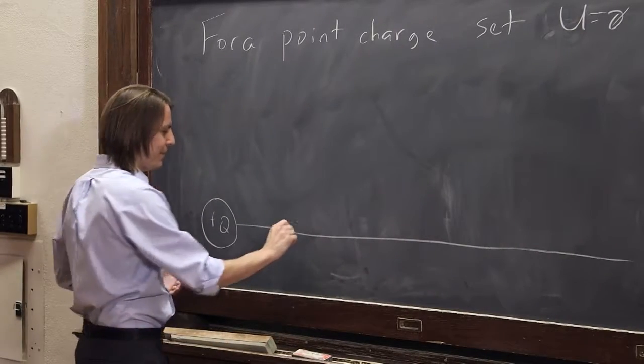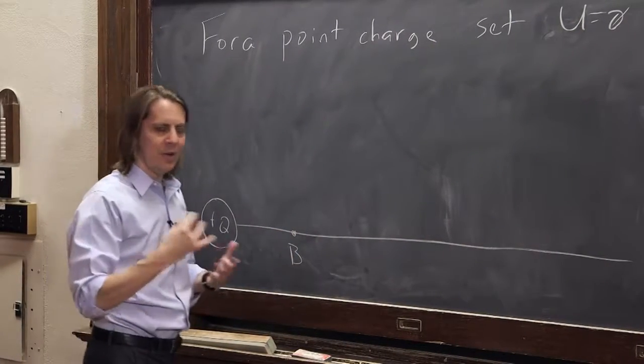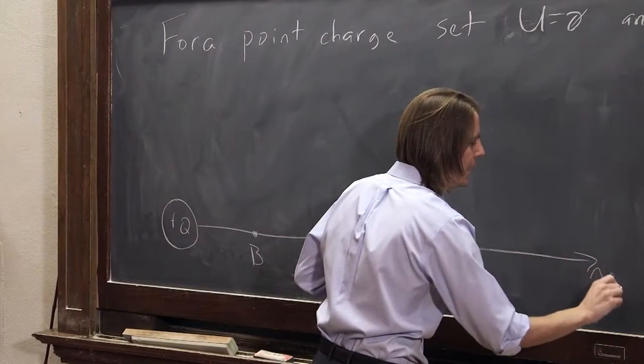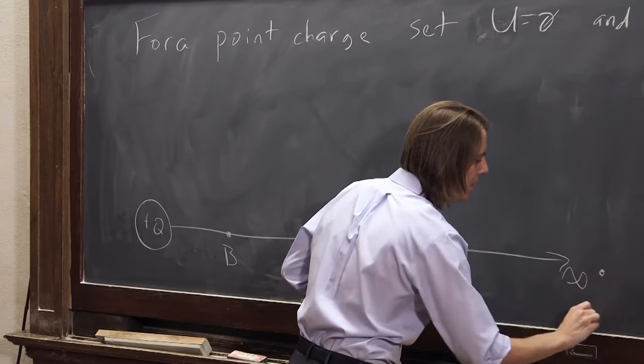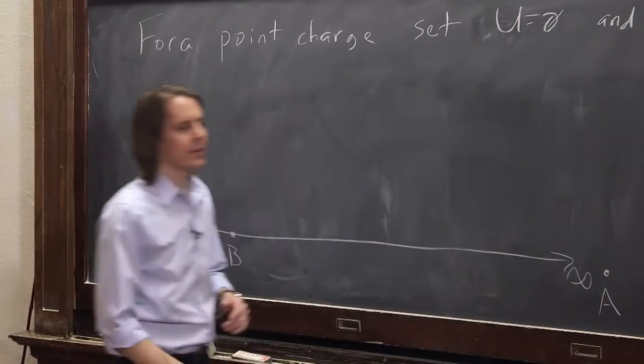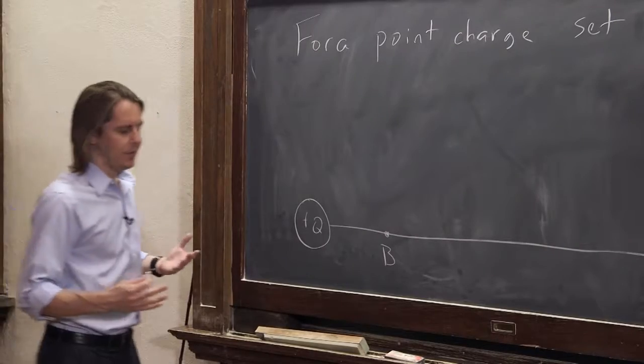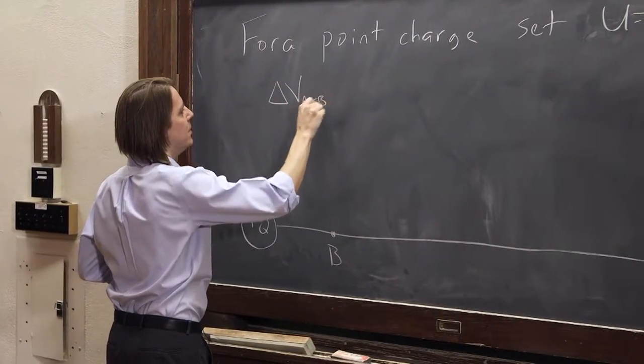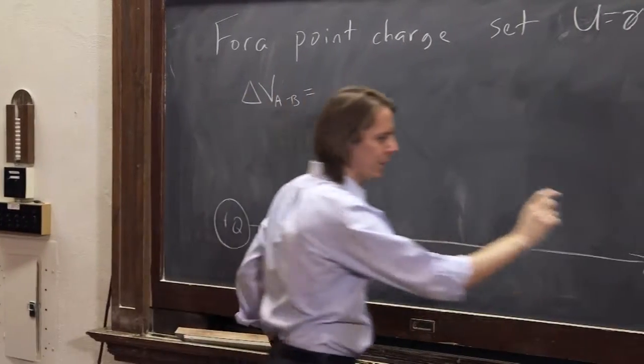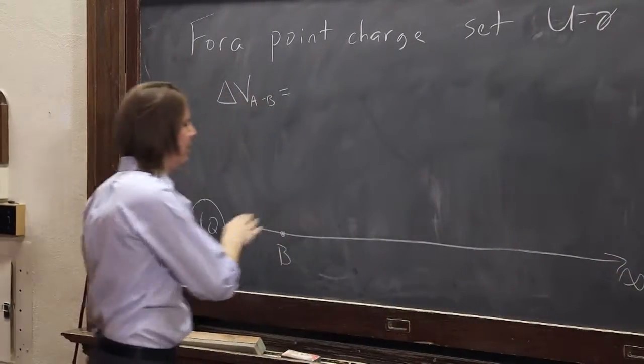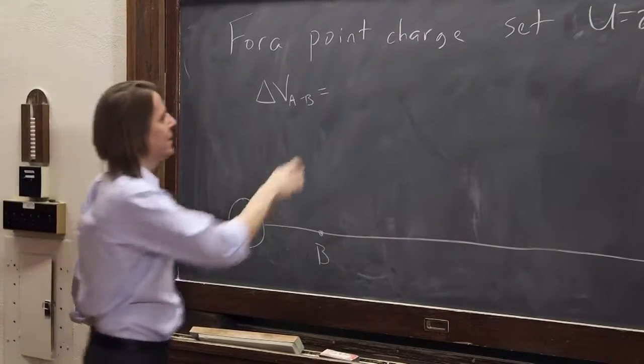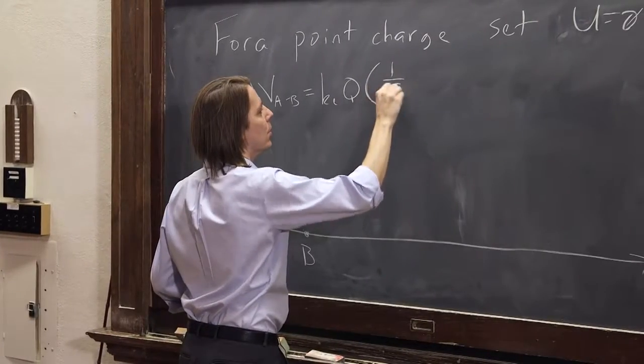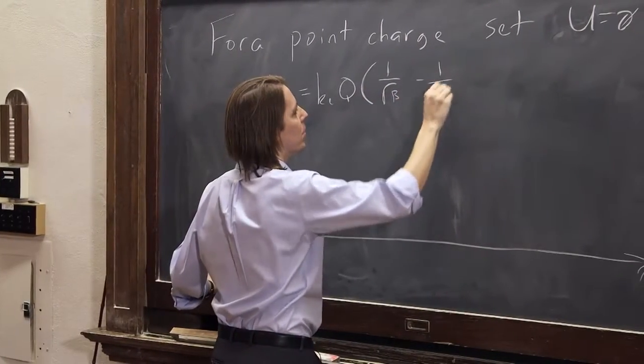To not think about difference, we're going to think about a point here, B. And then the point A, we're going to put at infinity. Go all the way to infinity, and there's A, right there. So let's calculate that potential difference. Delta V, A to B, is the potential difference. To go from A at zero, all the way up to B, we just calculated what that is. That's KeQ times 1 over Rb minus 1 over Ra.